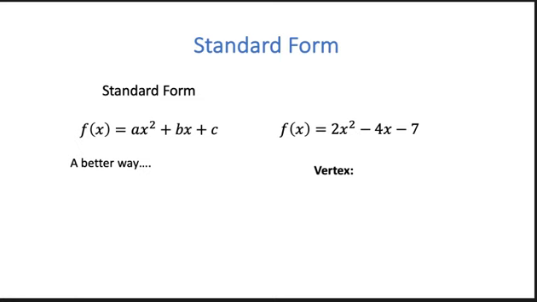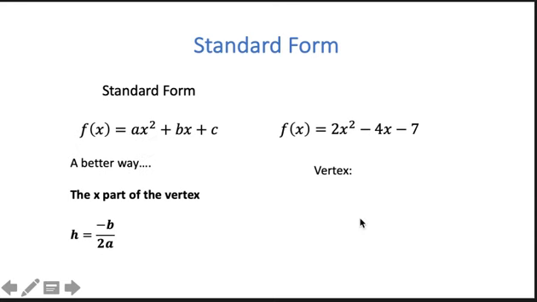I wrote a better way. I don't know, some people don't like completing the square. Sometimes those fractions get icky. And if fractions are really not your best friend and you don't like dealing with them, this might be a better way for you. So you don't have to complete the square with fractions. The x part of the vertex, there's a formula for that. That x part of the vertex, which is called h, is always equal to negative b over 2a. So remember, here's b and here's a.